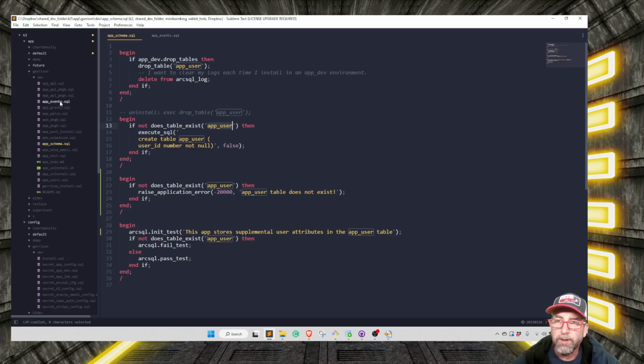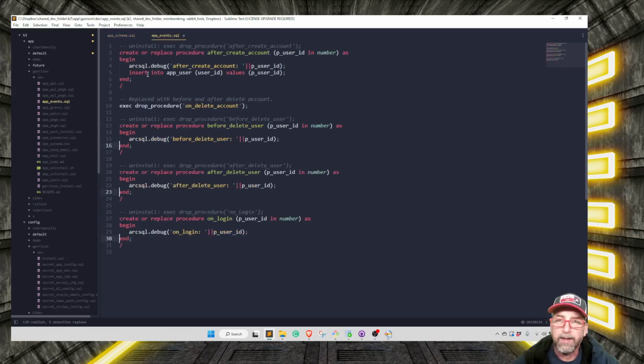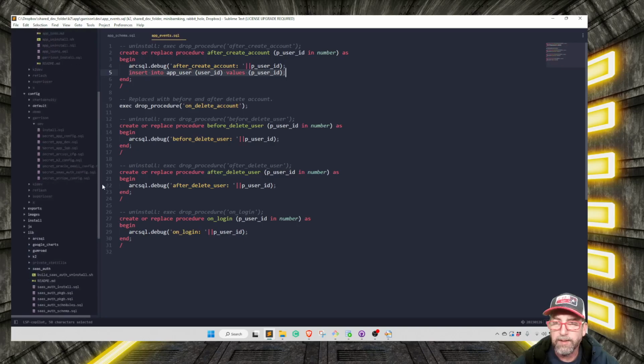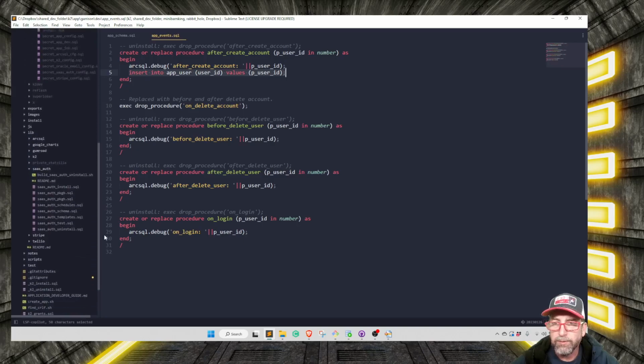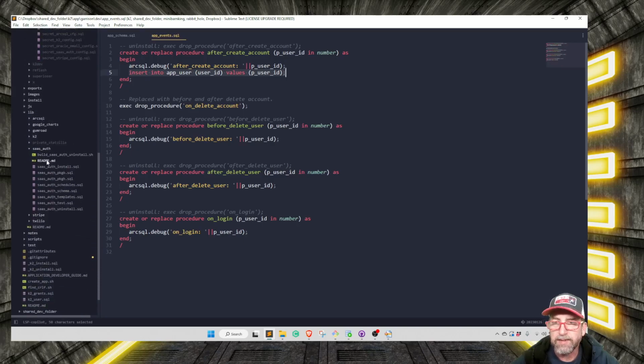I also modified app events, and I modified the after create account event, and that's where we insert the user ID for the user that just got created into app user. So what is that user ID? Well, in K2, we manage accounts with SaaS auth. There's a SaaS auth table, and every time you get an account, you get a row in SaaS auth.